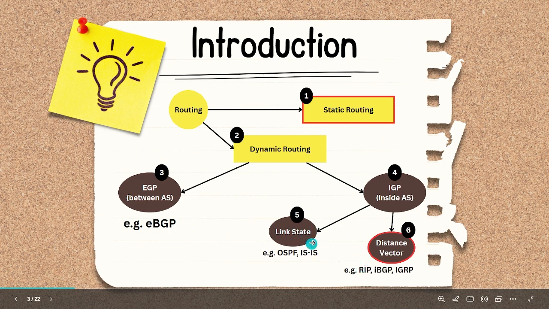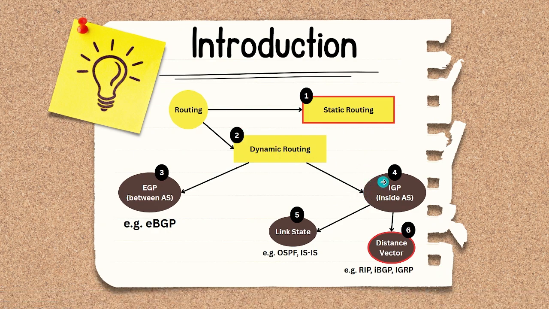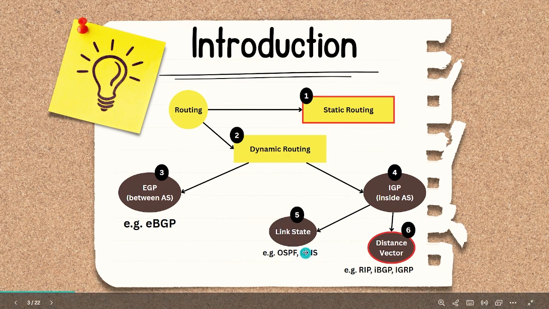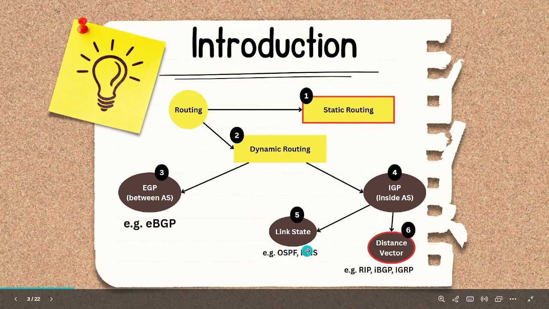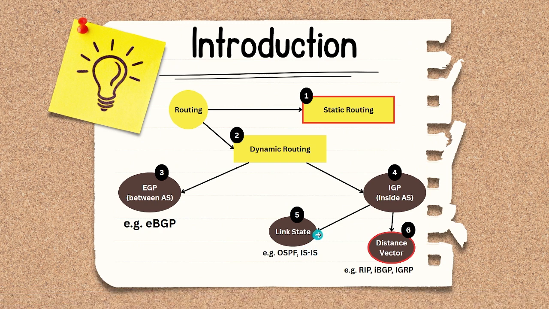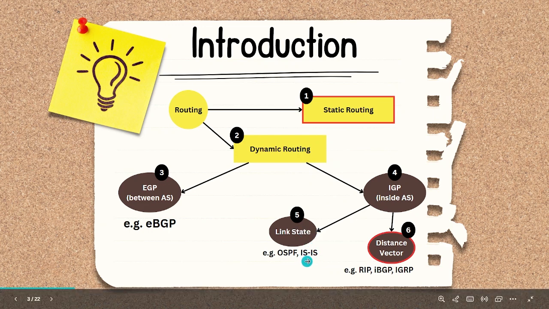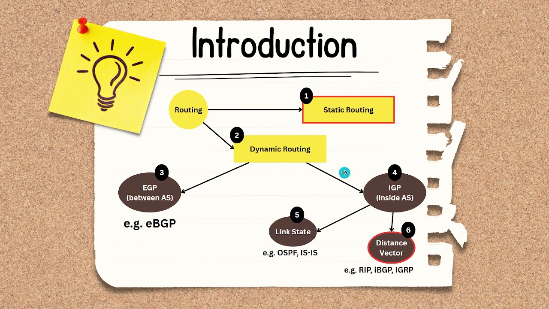Now let's look at the other branch which is inside IGP, Interior Gateway Protocol. So other than distance vector, we have something called link state protocols. OSPF and IS-IS are the main examples of link state protocols. They are very useful actually in data center networking. IS-IS was the first routing protocol that was introduced over the internet. And OSPF is also a type of link state routing protocol. So let's learn about OSPF.